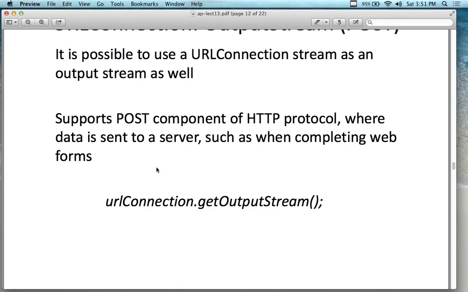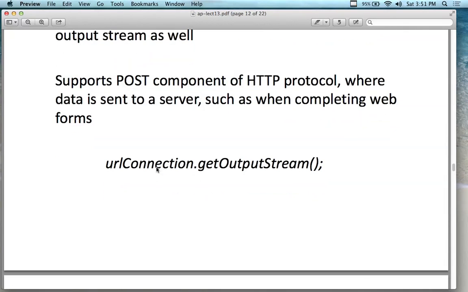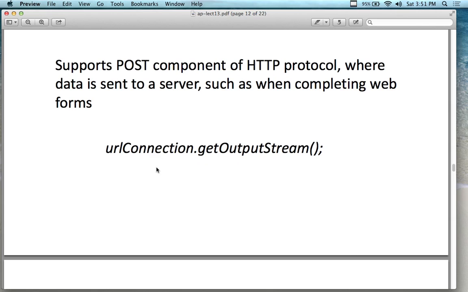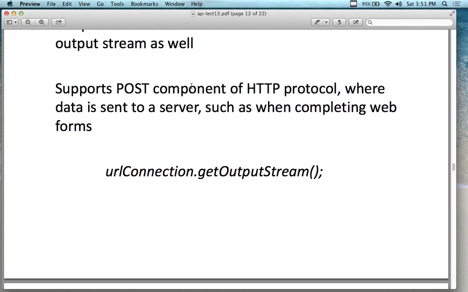It supports the post component of the HTTP protocol, so the data is sent to a server where it's then processed by web forms, or used to complete a web form and do something with it. This method is done a lot with PHP, to accumulate some data, send it out, post to a server, and then have something happen with that on the server. It's a great way of sending data back and forth.